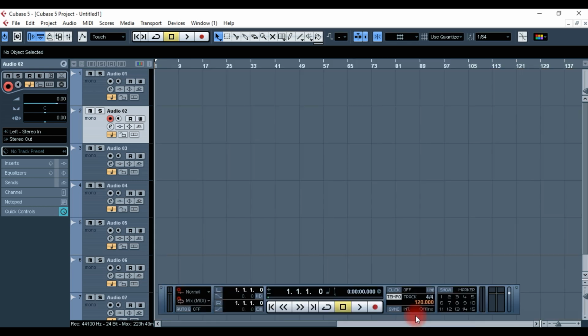And right after doing that, the background of your Cubase will change from what you were seeing to a new background, or a new work area, which is dark.